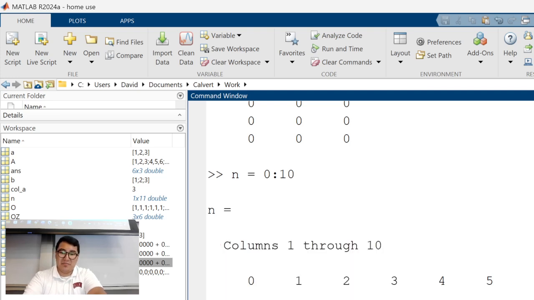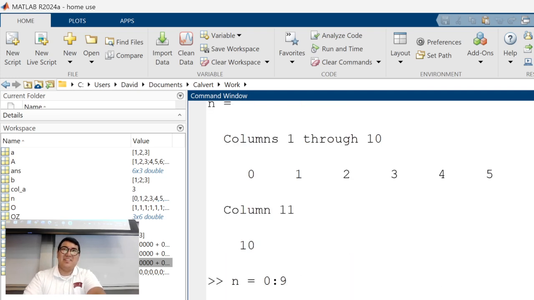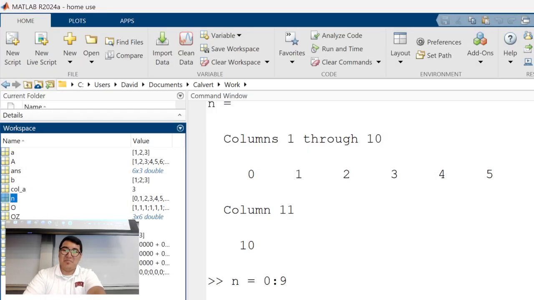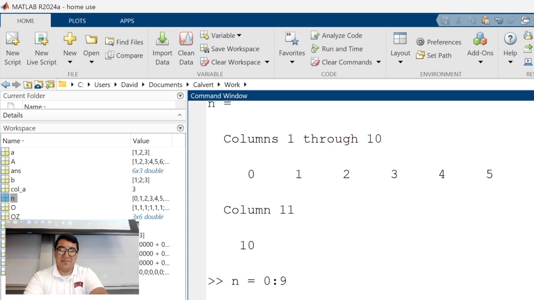Actually, let me make it a little better. Is that nice? So then one thing I can try to do is, let's double click on this, N, right? And you see how it's in box 1, 0, 2, right? So let's just say I want the number 4, right? If I type in N4, what's going to happen?